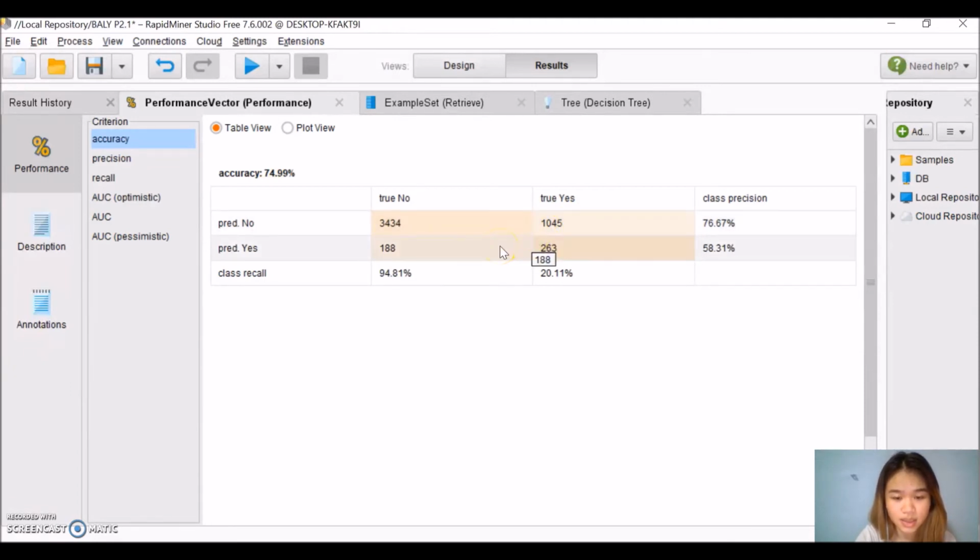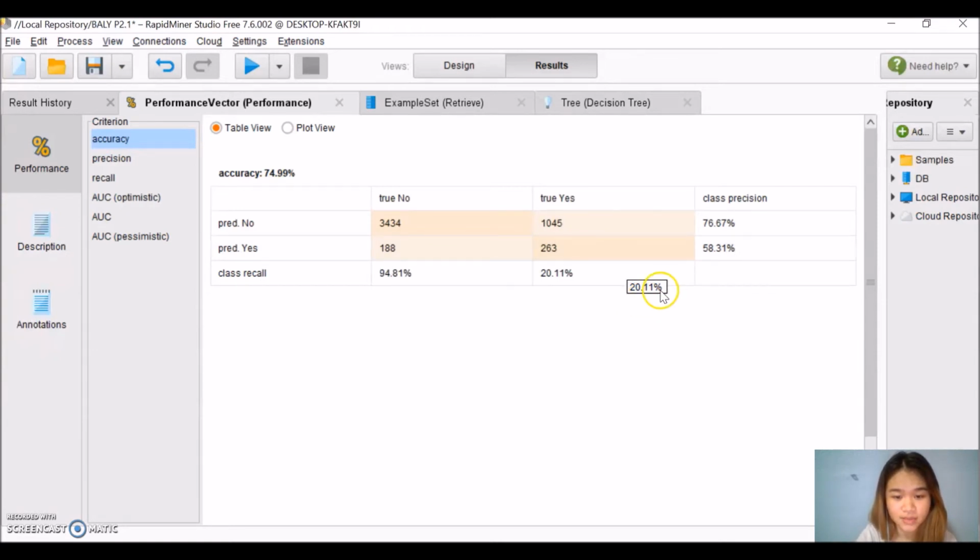The total predicted yes is 188 plus 263, which is 451. The actual no is 3,434 plus 188, which is 3,622. And the actual yes is 1,045 plus 263, which is 1,308.